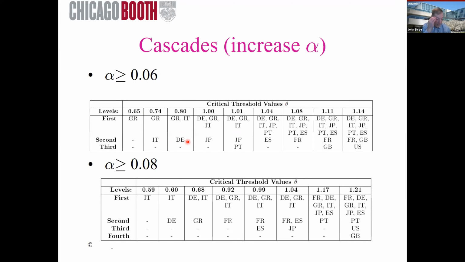And what happened? As the capital requirement went up, German banks actually changed their investment. If I look at how they changed it, they would actually be taking on more risk. By looking at how they react to the change in their capital requirement and the risks they take with their investments, we get a very different picture of how these defaults would cascade. It would go Germany, then Japan, then finally Portugal, then Spain, France, UK, and US. If I push the capital requirement up even more, instead of Greece, now it's Italy that defaults first, then Germany, then Greece, and so on through the others.